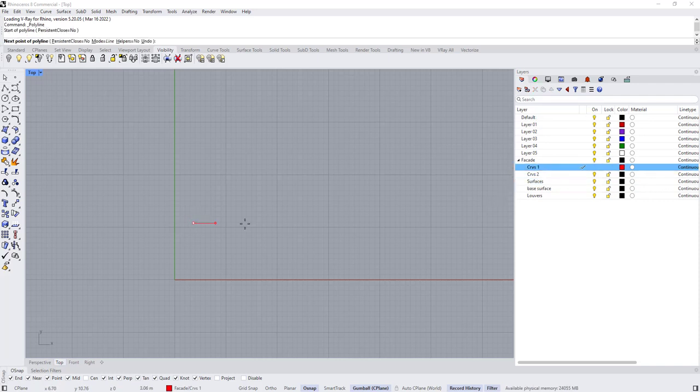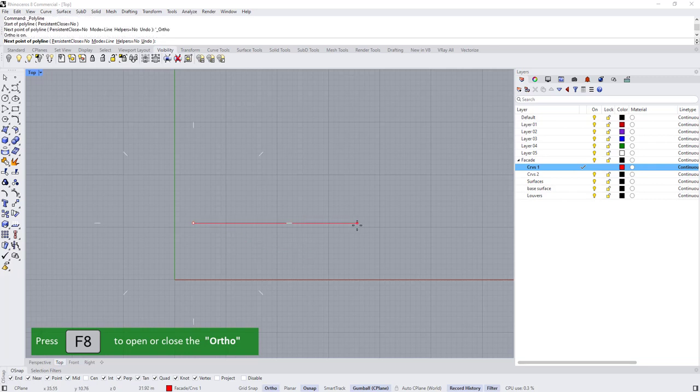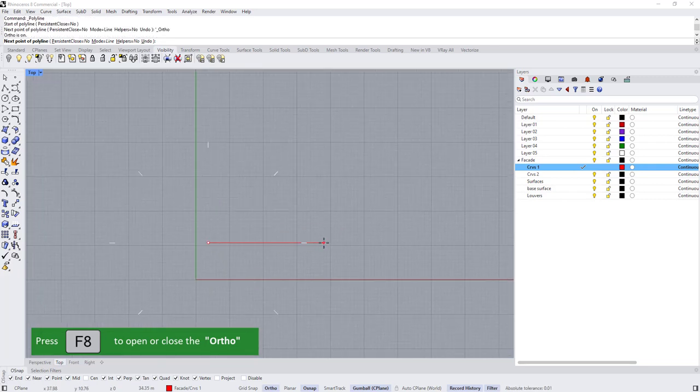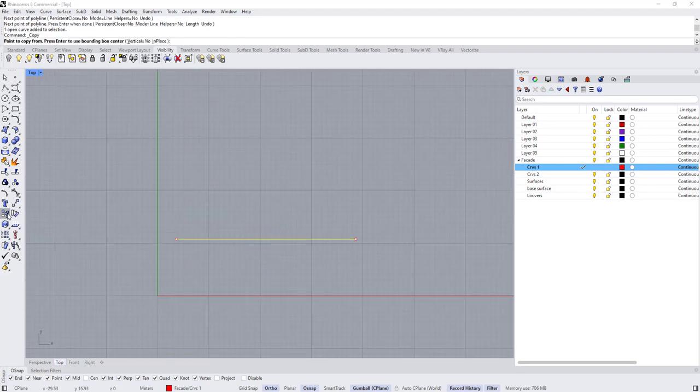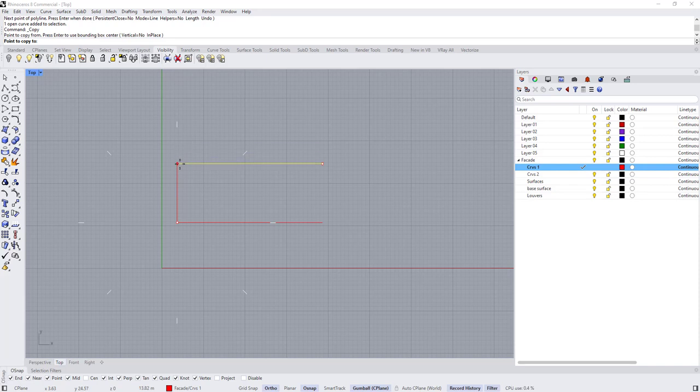Okay, let's select this layer, so double click. I'm going to draw a curve in here, press F8 to open the ortho, and let's make the length of the curve maybe 35 meters. Click. I'm going to create a few copies. So the height of the building is going to be maybe 12 meters. Let's make it like 3 floors, and floor to floor height is 4 meters, so it's going to be 12 meters. So let's get a copy here, maybe another copy here, and another copy in here.